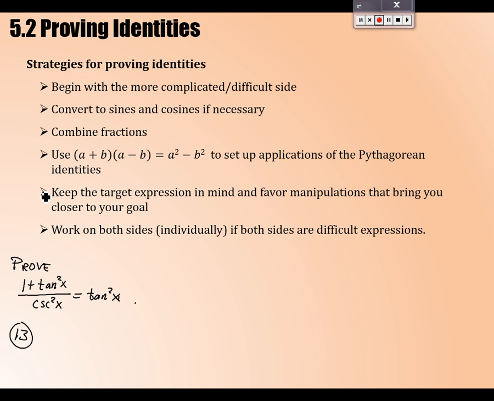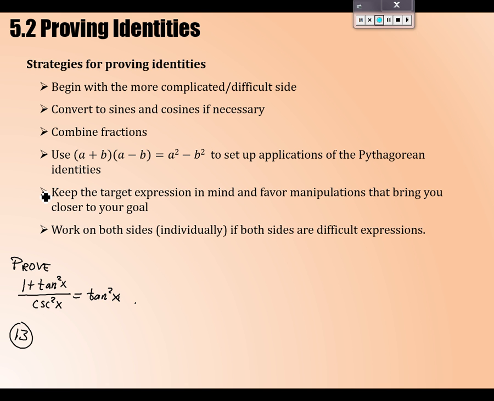Keep the target expression in mind. This didn't come up in the example I just chose, but you can imagine, in some of the examples we'll do, where we have one expression that's complicated equals another expression that might be complicated. And simplifying one of them is not necessarily what's going to happen. It's really directing the course of one expression so that it comes out to be the other expression, right? So whatever that might mean, we might introduce things, we might make things intentionally more complicated along the way, not simplify, in the name of getting to that other expression, right? So just keep that in mind.